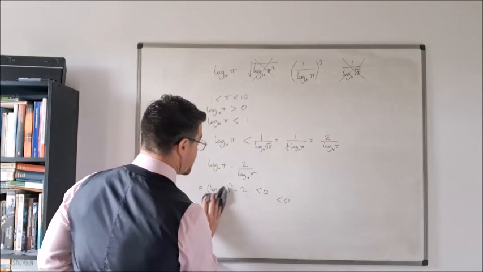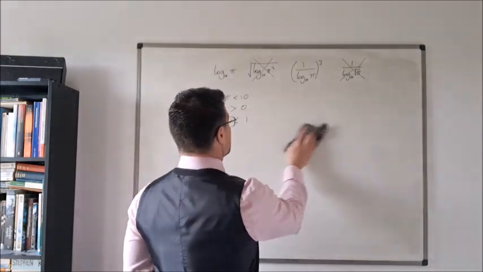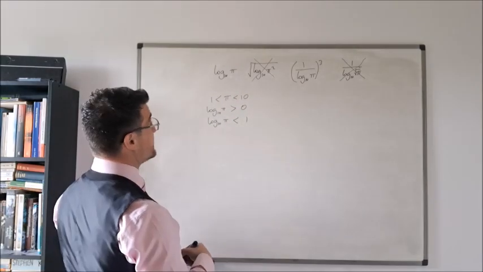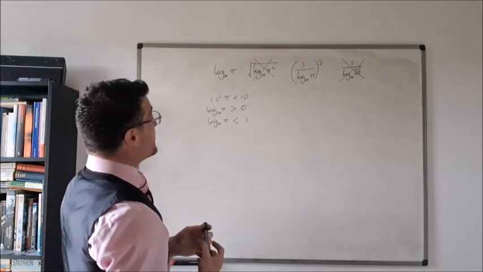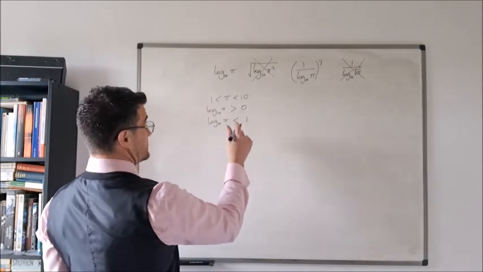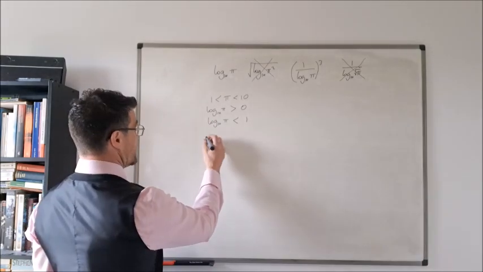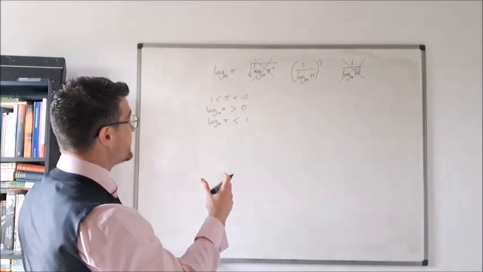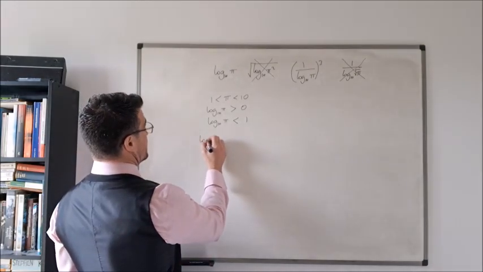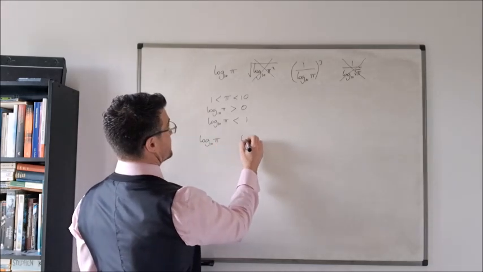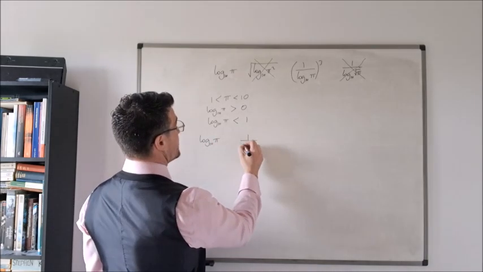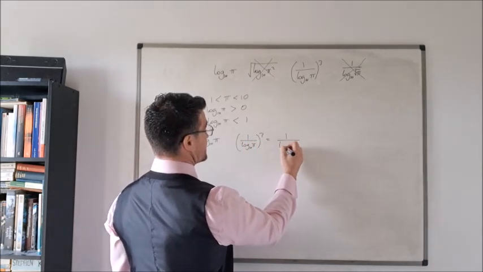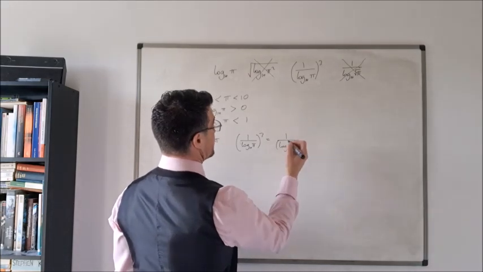Okay, so then we move on to the final one, which is comparing these two, and it's a similar kind of idea that I'm going to use, I guess. Although, okay, I've actually just thought of a different way that I could have done this to the way that I actually did it. So I'll do the way that I did do it, and I'll show the other way that I'm thinking of. So we want to compare log to the base 10 of pi and 1 over log to the base 10 of pi cubed, which is, of course, equal to 1 over log to the base 10 of pi all cubed.